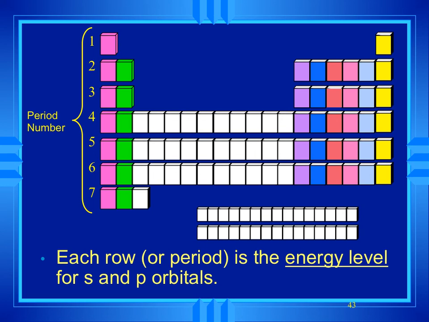Now I think we might have mentioned this in the last video, but the periods are numbered. So period 1, period 2, period 3, and so on. What you hopefully notice is that when we're talking about hydrogen up here, when we write its electron configuration, we're going to write it as 1s1, meaning that it's in the first energy level. Sodium down here, it has those 11 electrons, so its electron configuration would be 1s2, 2s2, 2p6, and then 3s1. So the highest energy level is 3, meaning that sodium has 3 shells or 3 energy levels.